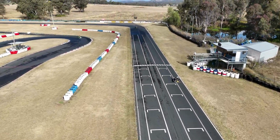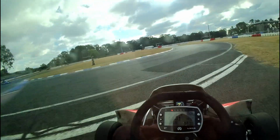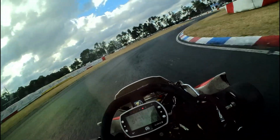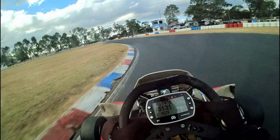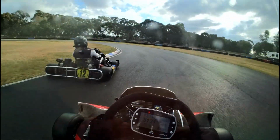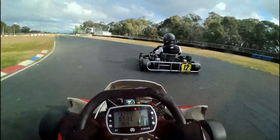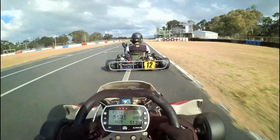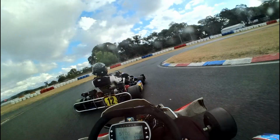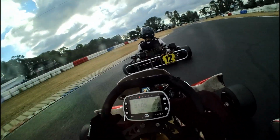Good luck, Ricardo. Onto my second last stint now, and the kart that was just to my left is Team JLA. They are 1 lap behind us, so we have to fight as hard as we can, and I cock it up, and Team JLA are now on the same lap as us. They are still 50 seconds behind us, so we have to really stay on their backside, and hopefully they don't get away from us and overtake us.